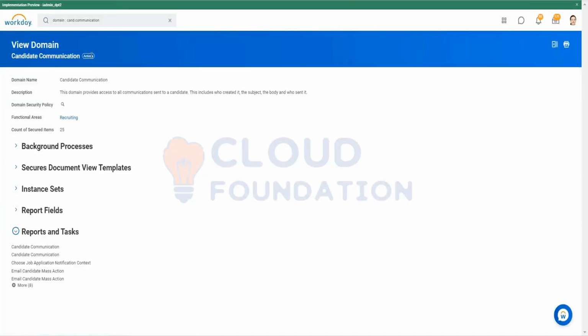You can pool members and send messages for candidate pools, bulk messaging communication. The count of secured items, 25 items are there. By secured items, we mean the security groups and the tasks in the reports.